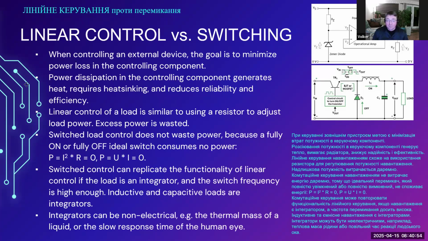So for most electric motors, it is possible to use a switched power supply, and this is called in most cases PWM, pulse width modulation. If the frequency is high enough, you won't notice at the motor that it is driven by a PWM drive. If the PWM frequency is too slow, you might notice that the motor is jittering a little bit. So then you need to increase the PWM frequency.